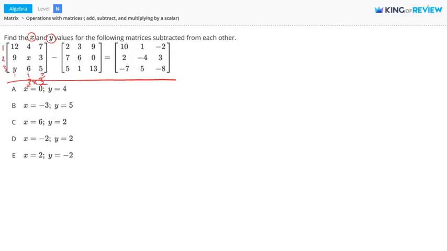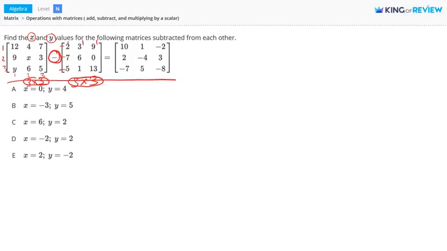Now, when you add or subtract matrices, you must add or subtract corresponding entries. And you can only add or subtract matrices with the same dimensions. So you can see here, we want to subtract these two matrices, but in order to do so, they must have the same dimensions. So let's figure out the dimensions here on the second matrix. Well, it has 1, 2, 3 rows, and it has 1, 2, 3 columns. So it is also a 3 by 3. They're both 3 by 3 matrices. Therefore, we can subtract them.